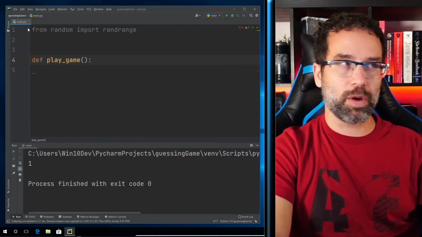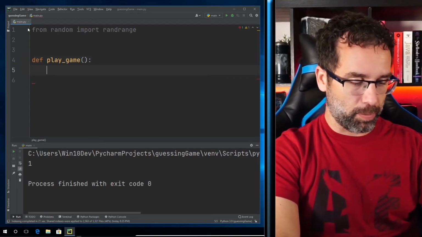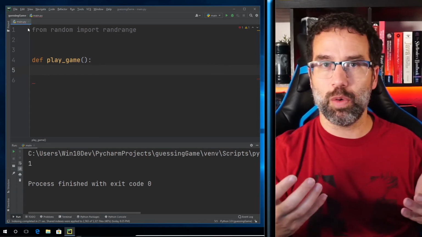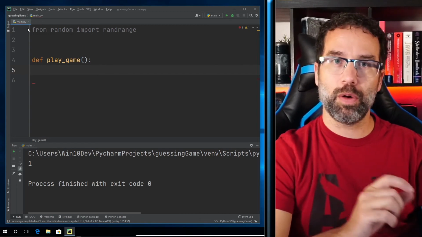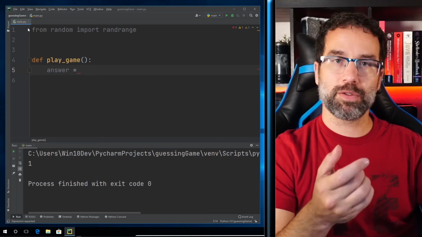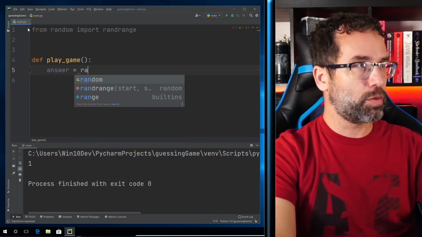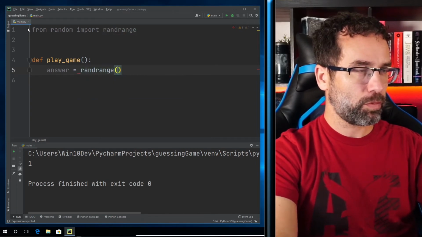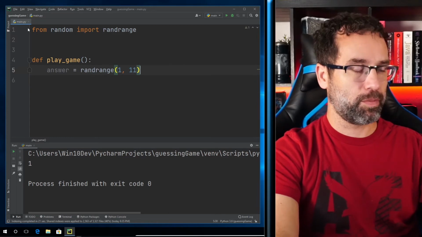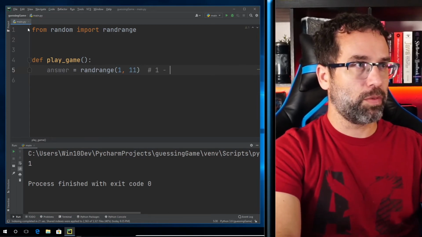And then of course we're going to use our colon, and when we hit enter, once again, there's that indent. The very beginning of the game is going to need to know what the answer is. So let's go ahead and code ourselves a variable for the answer. We're going to do answer equals, and this answer is going to be that randrange that we just worked on. Remember what we did last time? We did 1 and 11. Very cool. And then this is going to give us what we're looking for, 1 through 10.